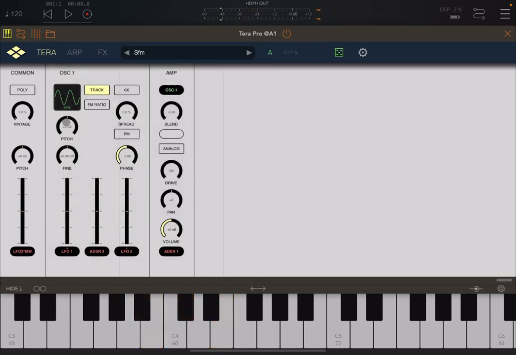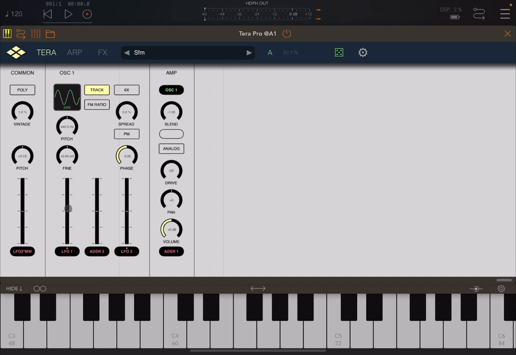Below that you have pitch and fine. Pitch is where you change the coarse pitch in semitones. Double click to go back to the default. Also, you can change it in cents. Of course, that is the case for the coarse pitch changes if you have track enabled. If you disable that, it goes by frequency. So just remember, depending on what you like to use, I prefer to have track enabled, so I have semitones, which is quite familiar.